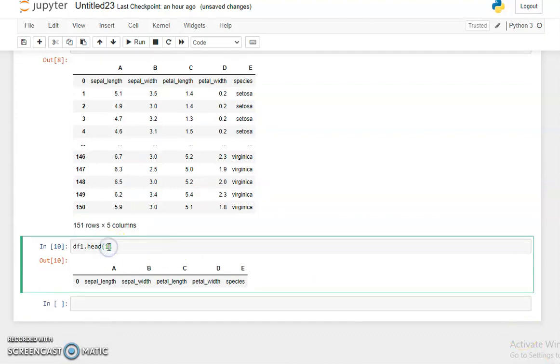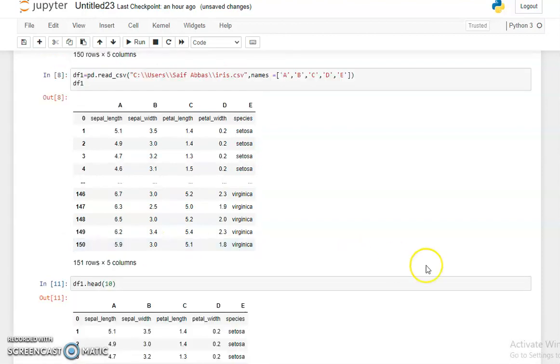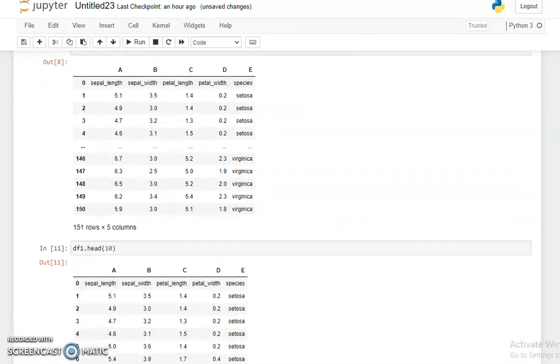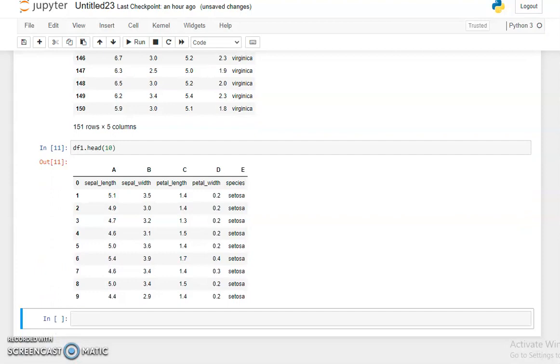Similarly, if you want, suppose, the first 10 rows of our data set, then you pass here 10 and simply run. Okay, you can see here the first 10 rows are printed, and this function is very useful to get the information about a data set of any type of data.